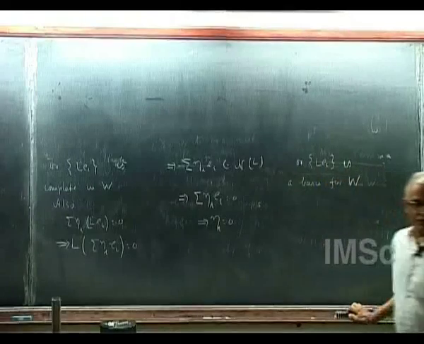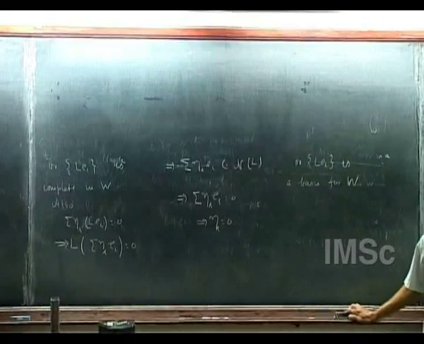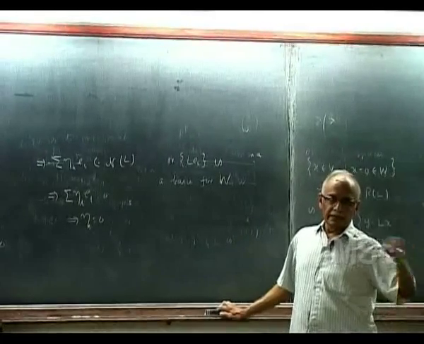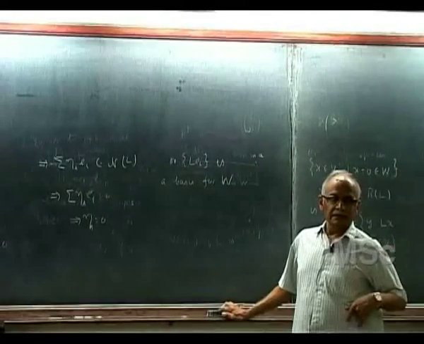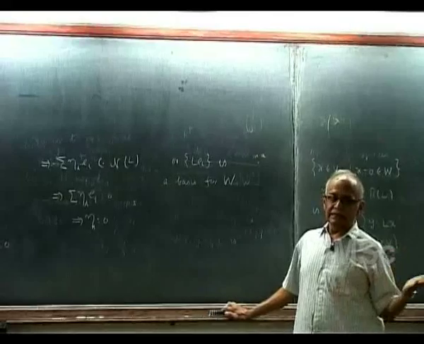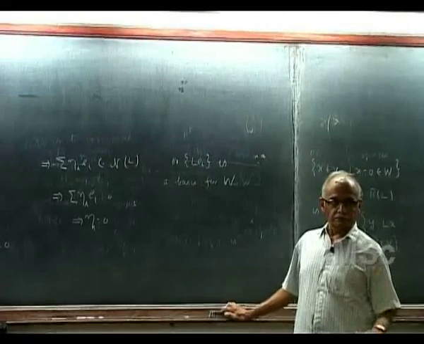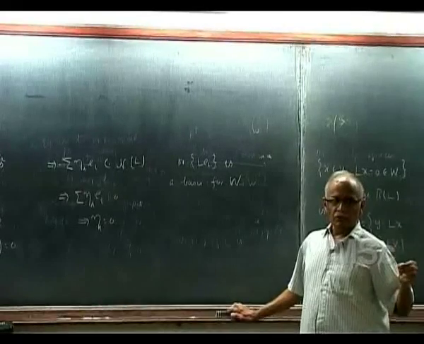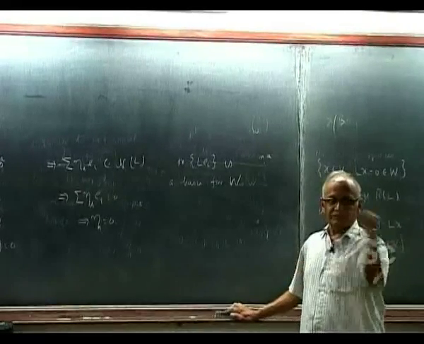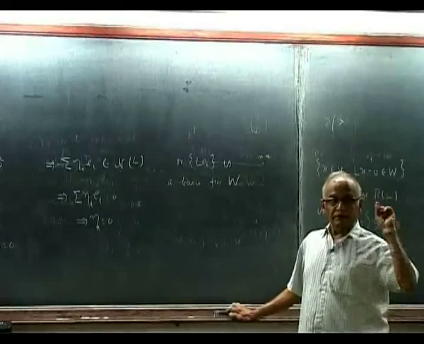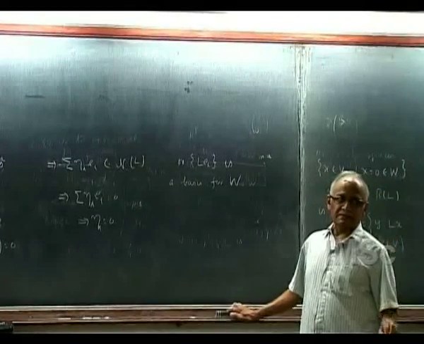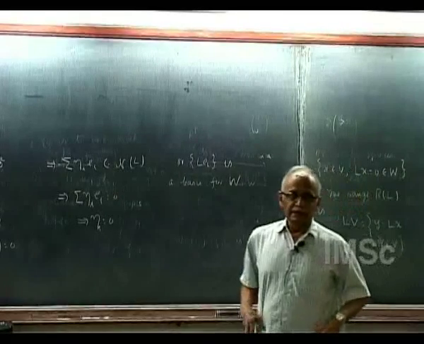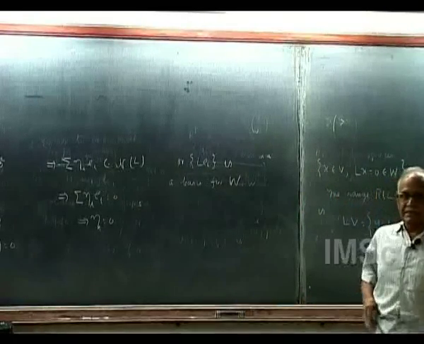Since one basis maps to another basis, the number of elements you can just count. So, the dimension of the vector space does not change under linear transformations which are invertible. In fact, for a finite dimensional vector space, no matter how you present it, the only invariant which completely characterizes the vector space is its dimension, when you are dealing with real or complex vector spaces. There is nothing more.